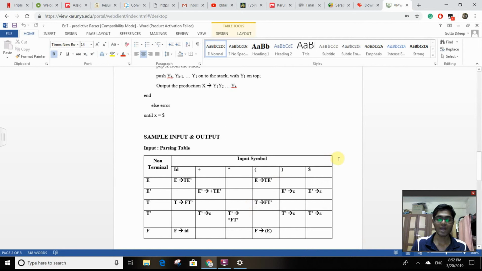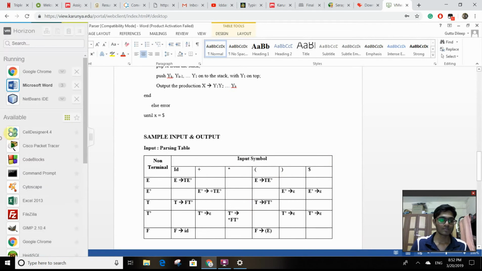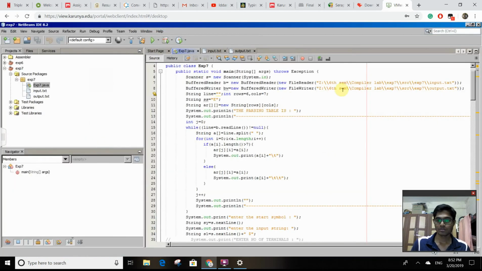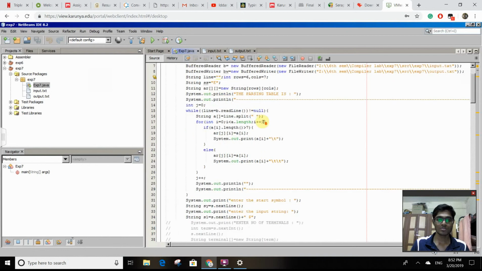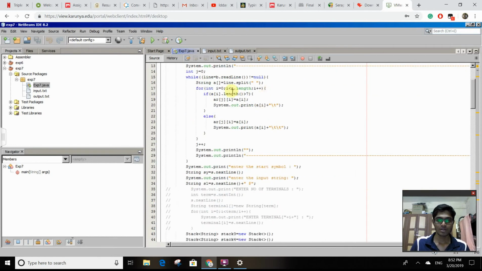I have done the code actually for this input, so I have used 6 rows and 7 columns, and I have initialized the SS variable of string data type to capital E. This is our starting symbol of the grammar, and I have created a 2-dimensional array AR, initialized with rows and columns as we have initialized over here, and this is the code to be done inside.